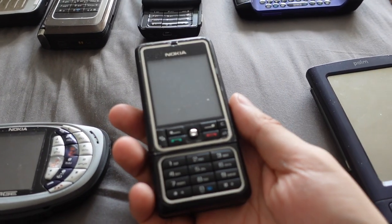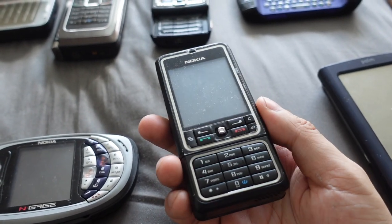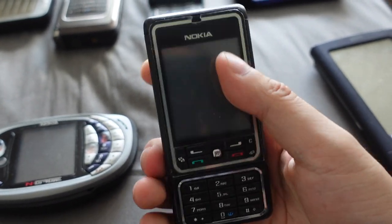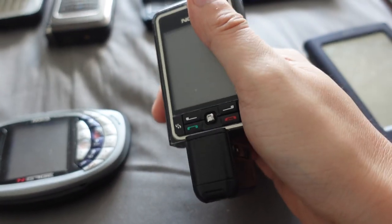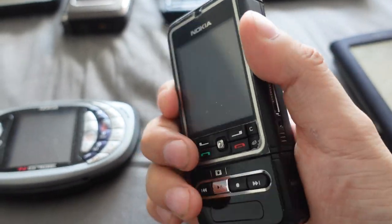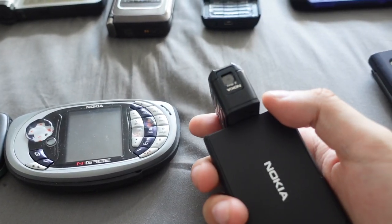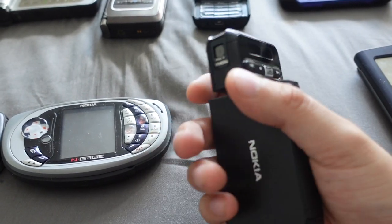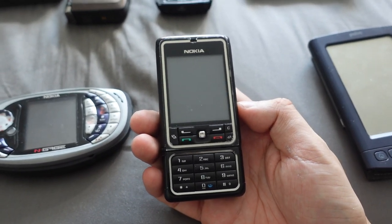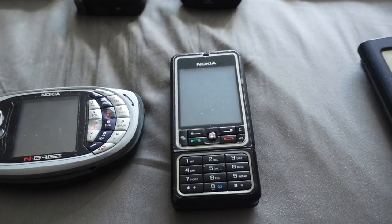Props to Nokia. Another phone by Nokia — the 3250, which came out in 2005. I have this phone because it's also pretty unique. It has a twisting mechanism — it's a music player on the back and a camera as well. You can twist it so that if you want to play music, you have music controls. And if you want to take video or pictures, you can hold it like a camcorder. I love that Nokia experimented so much in the 2000s, especially in the mid-2000s.